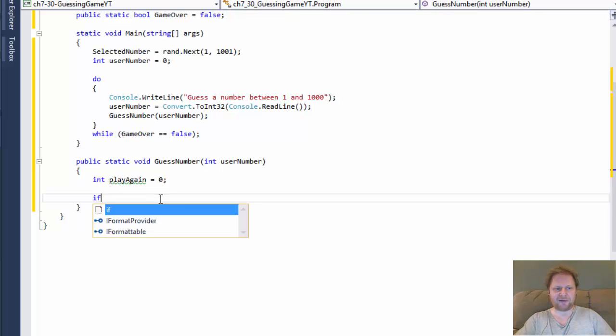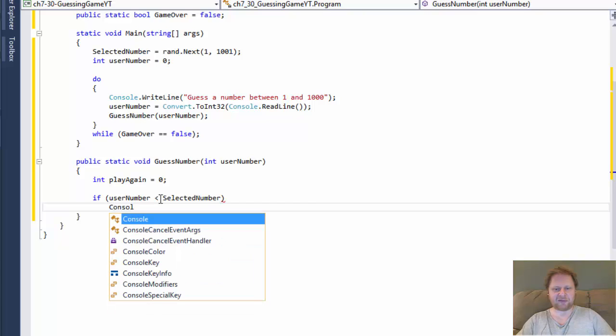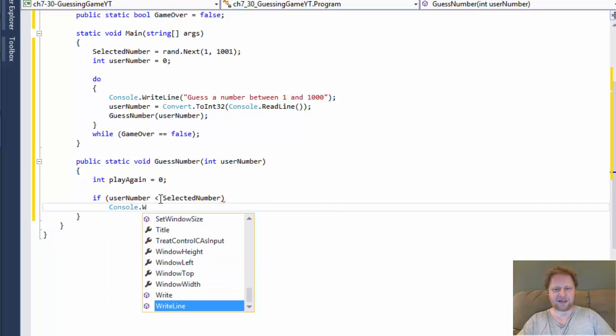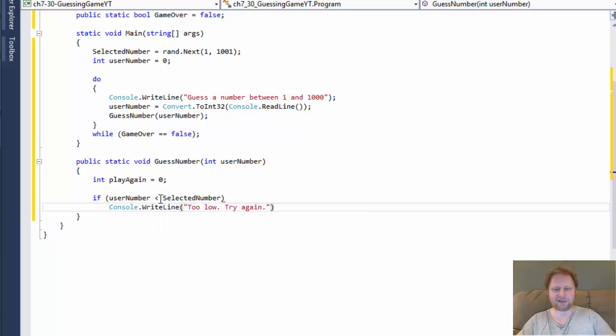So if our number, which is the user number, is less than the selected number, then we will do simple console dot write line, too low, try again, because the user guessed the number was too low.